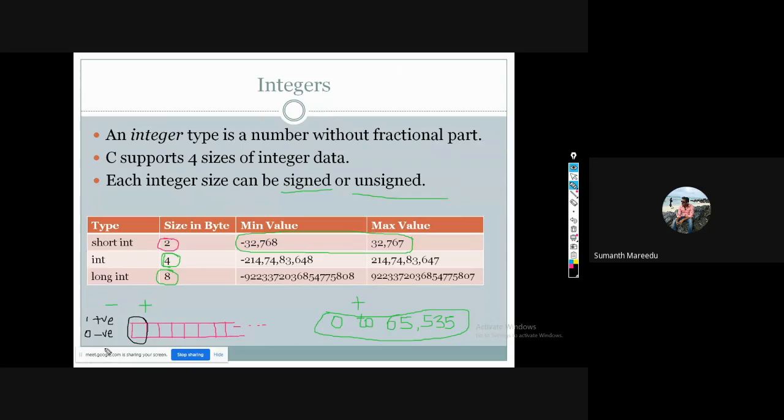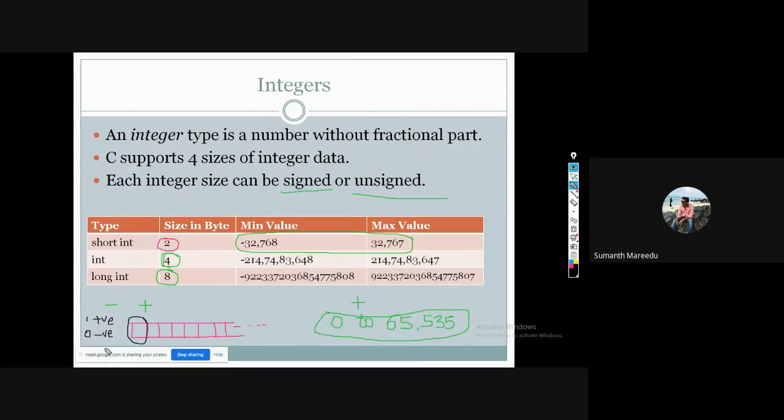If the first bit is 1, it is a positive number. If the first bit is 0, it is a negative number. Got it? Yes, this is about integers.